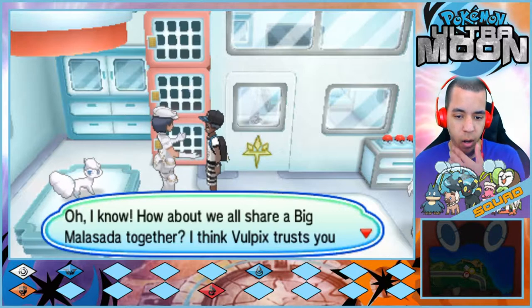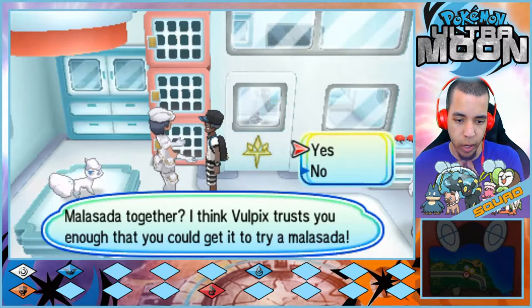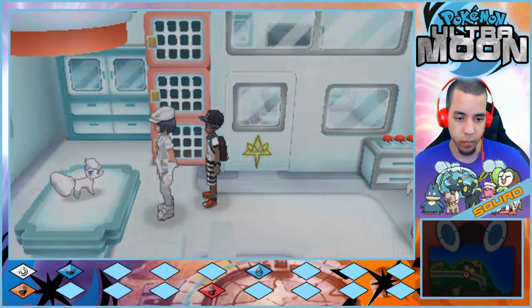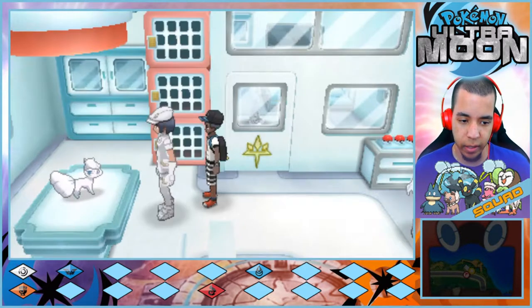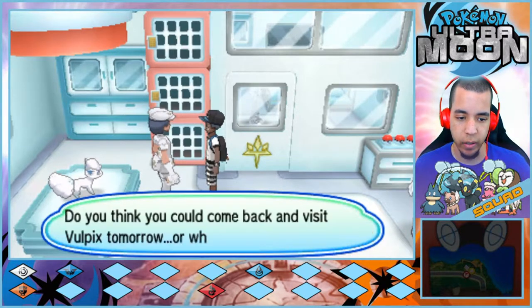Oh, I know. How about we all share a big Malasada together? I think Vulpix trusts you enough that you could get it to try a Malasada. Let's do it. I'm not going to feed my Malasada to anybody. Vulpix began eating the big Malasada little by little. We did it! It's eating the Malasada. This is thanks to you.